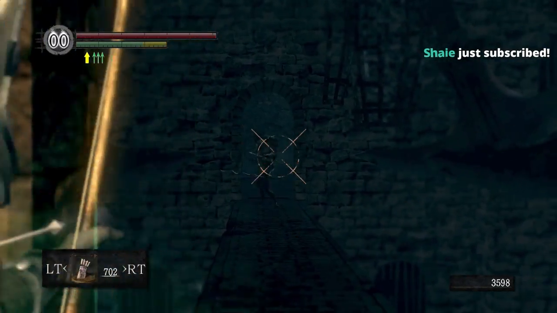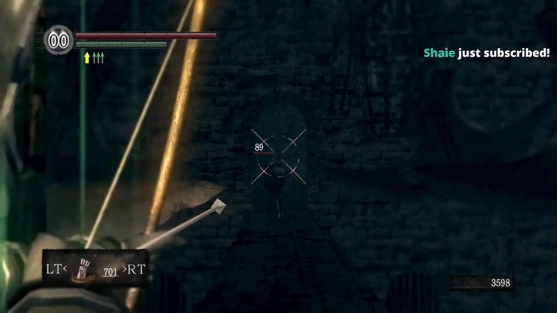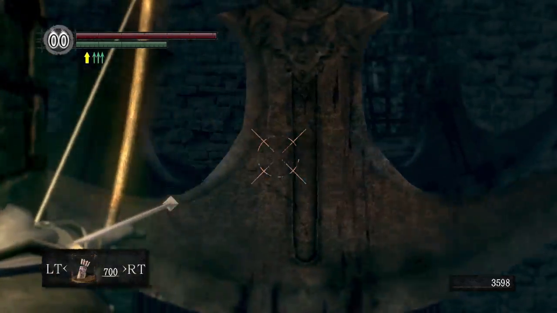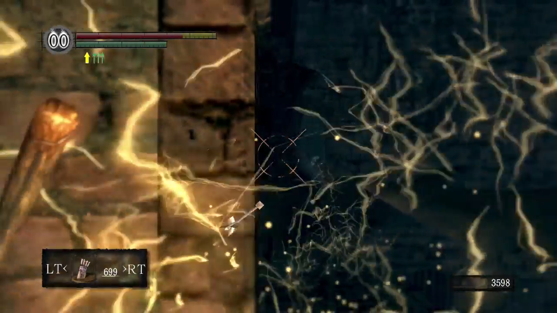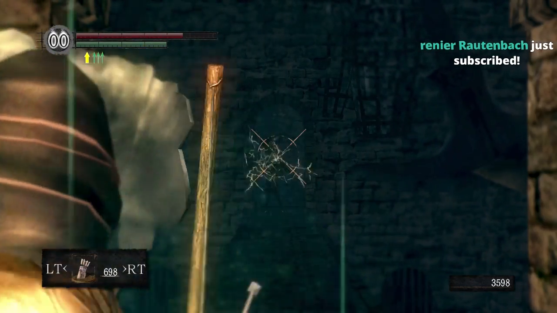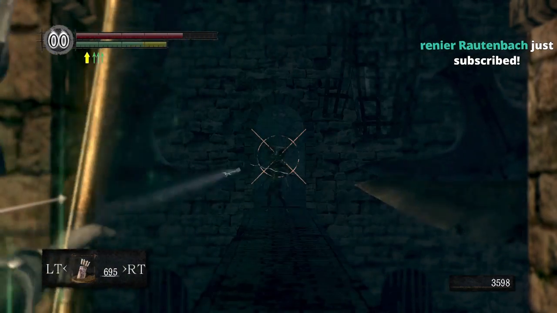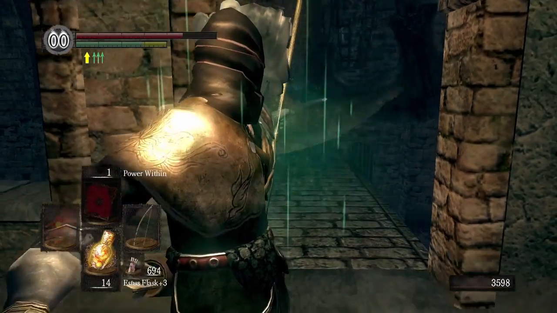This guy should actually be pretty easy. Most of his projectiles get caught by the things anyway, and now I can fire in between them. Now, we could just run up and kill him with the trap that's behind him, but hey, we're taking it slow! Should be dead, right? Okay.